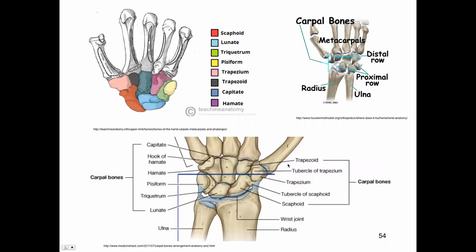So here's another look at them, so you can sort of see how all of these bones are lined up, the proximal row and the distal row, and then using your mnemonics so that you can learn them. Here they're colorized so that you can see them a little bit better. So hopefully that helps. I find this tough myself, but just so you know, this should help you.